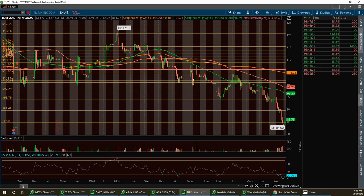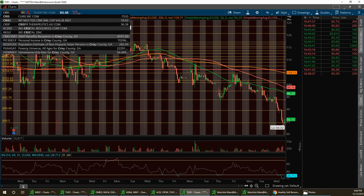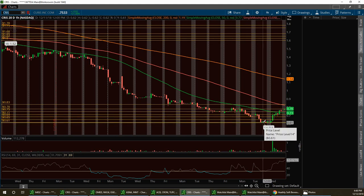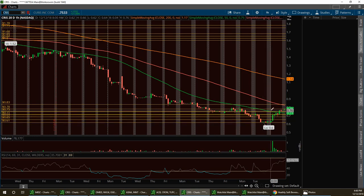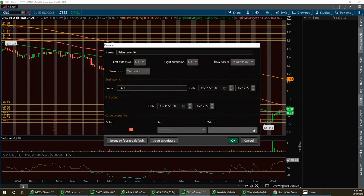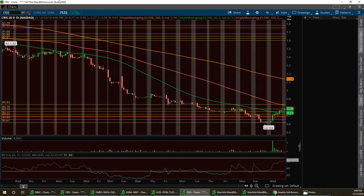Then one more stock I talked about yesterday in the video — this was alerted in the room by one of our local prize fighters. After hours we're at $0.78 cents. We called this out yesterday at $0.60, so that's a 17-cent bounce. It cleared all my resistance levels except the last one at $0.83. I had $0.78 targeted as resistance, and look where we closed — $0.7533, bouncing up after hours. This is a bottom play. On any pullbacks, $0.68 at the lowest. I'll be watching support around $0.69 cents tomorrow in the room.